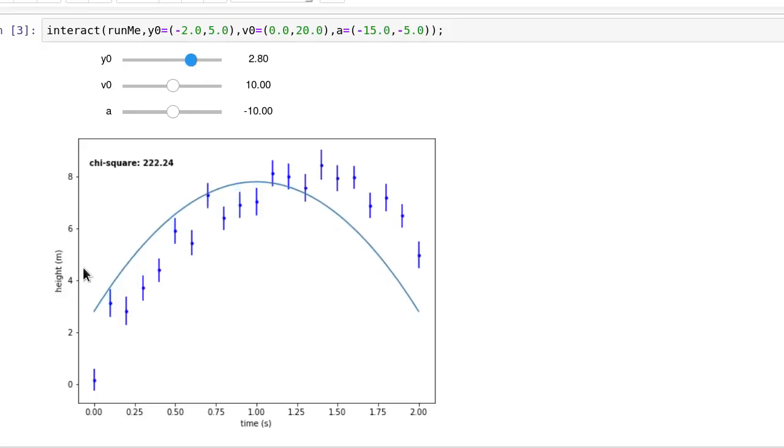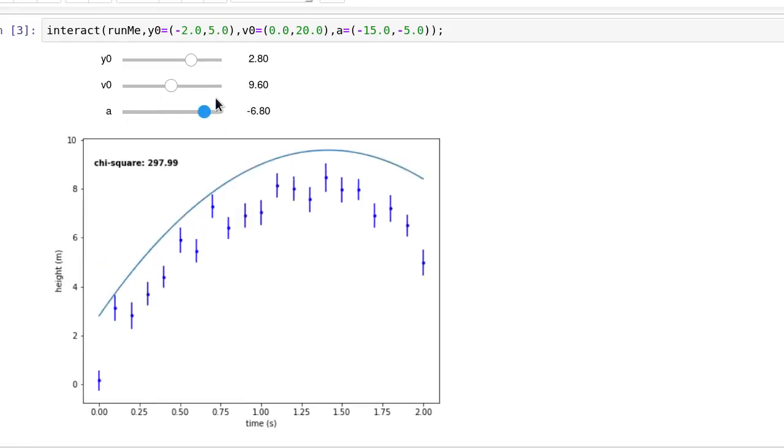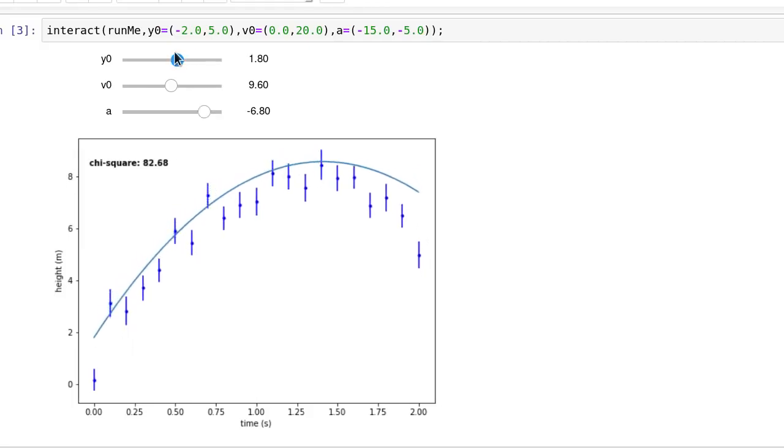But I have more than one parameter that I can tune here. I also have the initial velocity, and I have the acceleration. Large negative acceleration, small negative acceleration. And if I tune these sorts of things, this is actually not looking so bad. If I move things down a little bit more, okay, chi-square is down to 37. This is not a terrible fit. I have 20 data points, so I expect chi-square to be about 20. 37, well, that's a little bit bigger than 20, but not horrible. And it looks like I'm actually doing a pretty good job at the beginning. But it turns out that you can do better here.